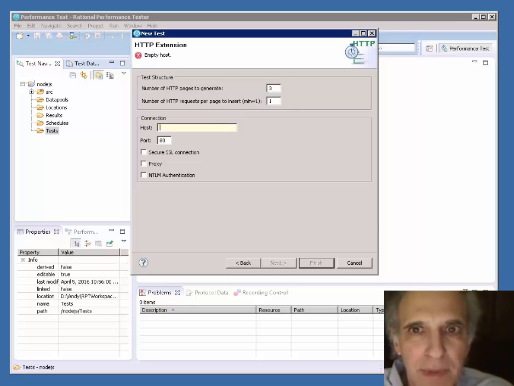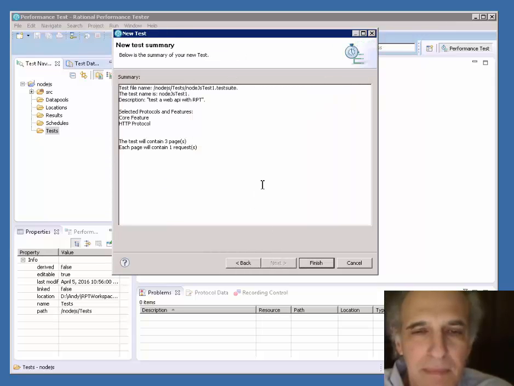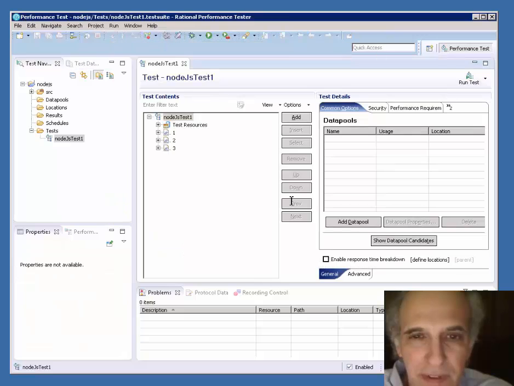It's going to give you a bit of a template to work with. And that's the name of my server, and it's running on port 3000. And then it gives you a summary that, I believe, stays with the test. And then you click finish, it generates the test.